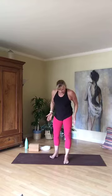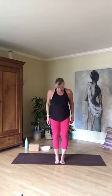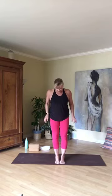Now bringing your feet either directly underneath your hips, or feet together. Pick up all 10 toes and wiggle your toes. So start to feel as though you could play the piano with your toes. Right? So getting the toes to start to move a little bit independently of each other so that we find our foundation in Tadasana, our mountain pose.